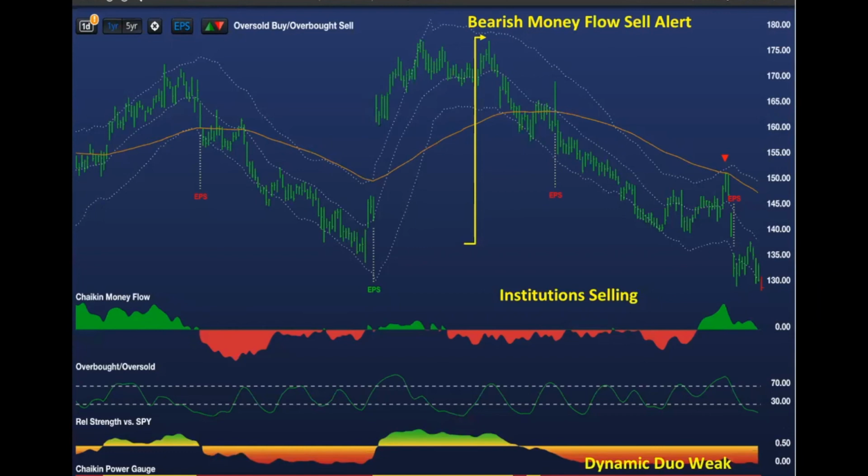And look what happened to the stock. Bearish earnings surprise, and then right before this latest earnings report, we had an overbought sell signal. That's a new 8-day high with the power gauge bearish. In this case, money flow is positive, but the signal doesn't care. You got a negative earnings surprise. The stock spiked down from 150, made a new low today below 130. Market's making new 52-week highs. This is making new 52-week lows. And if you were following this bearish money flow sell alert, you might have sold this stock up around 175.